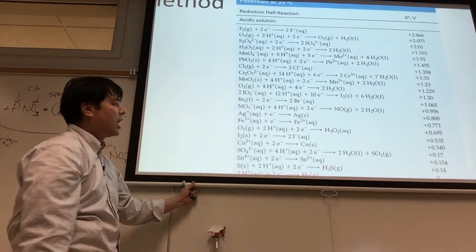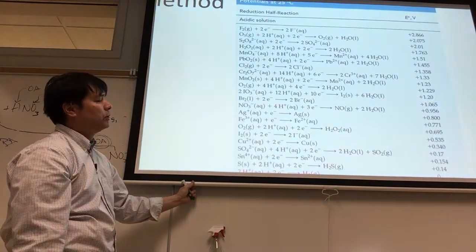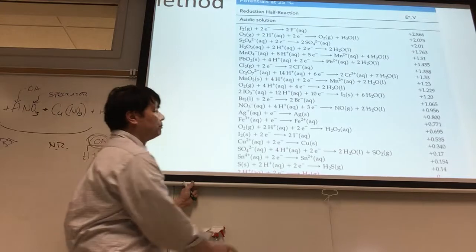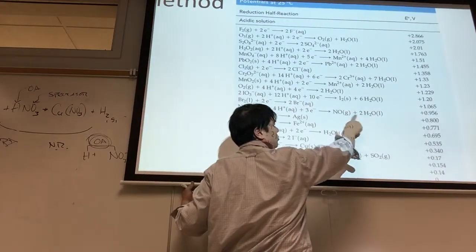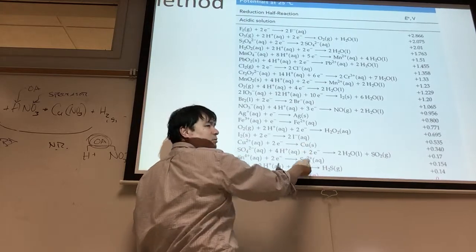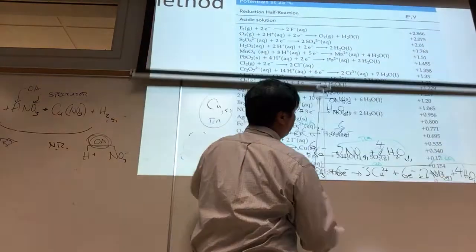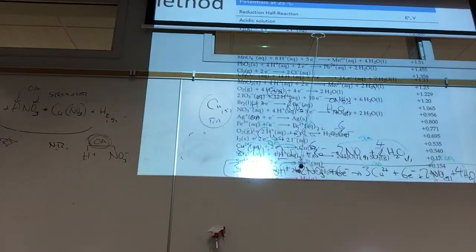Okay. Then I have, for the reducers, copper versus NO and H2O. So the reducers are copper versus NO and H2O. Copper is a more powerful reducer. This is lithium. Because of the conjugate relationship, it's always got to be strong, strong, or weak, weak.